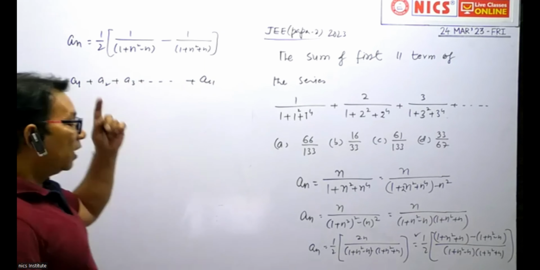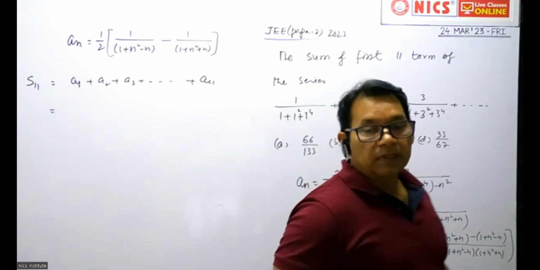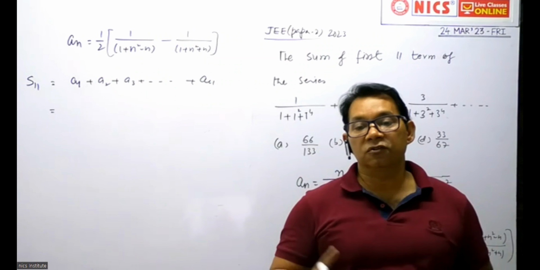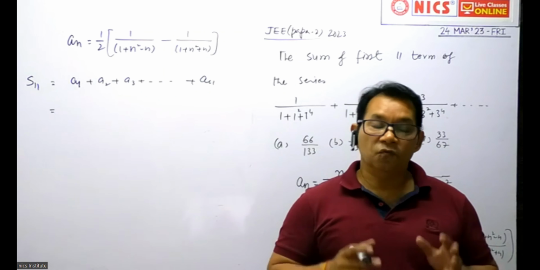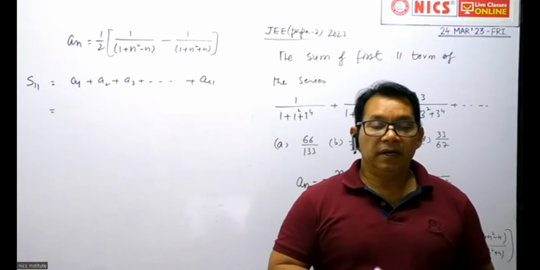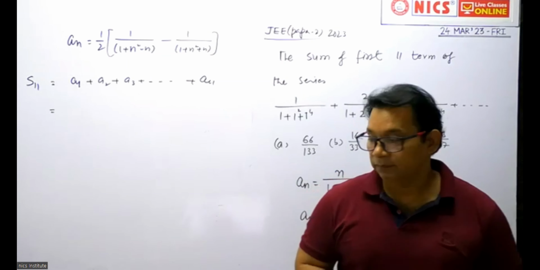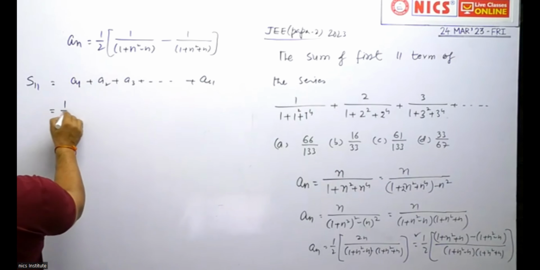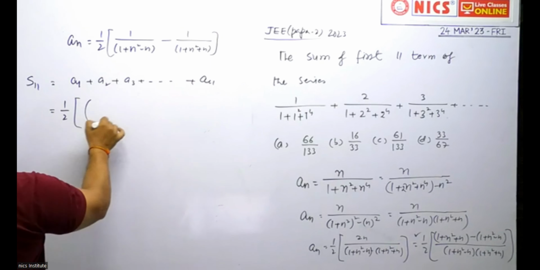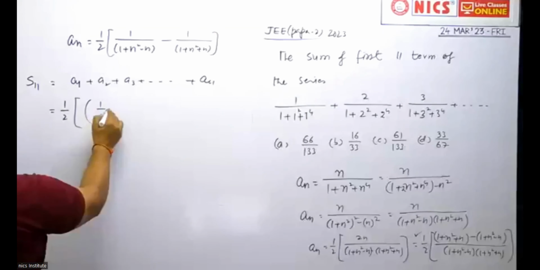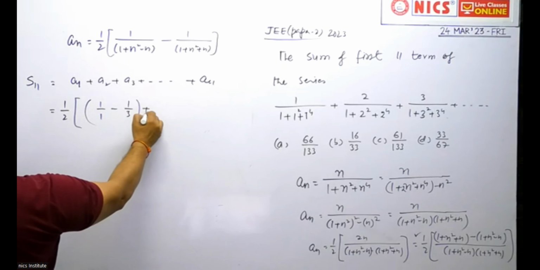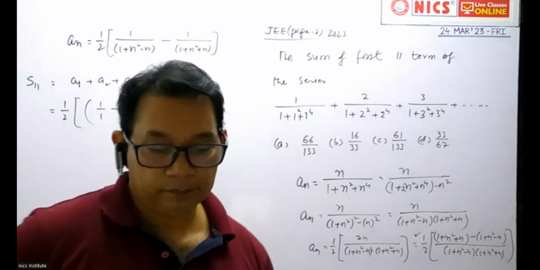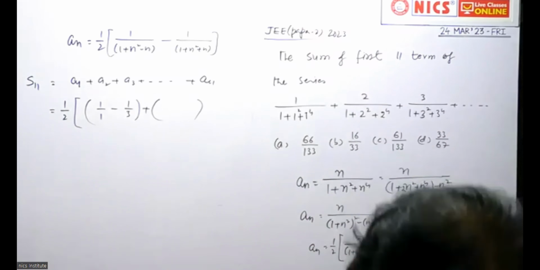Because we can't do summation like this, because as far as n being in the denominator is concerned, there's no result. There's no ready-made formula. So we have to do it by substituting the values. If I substitute n is equal to 1, I get 1 by 1 minus 1 by 3. Don't take LCM. Let it be like this.